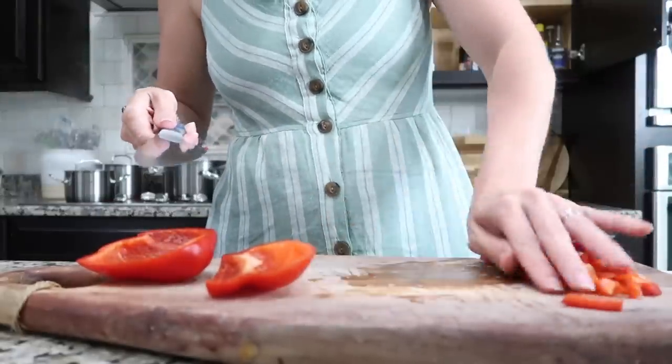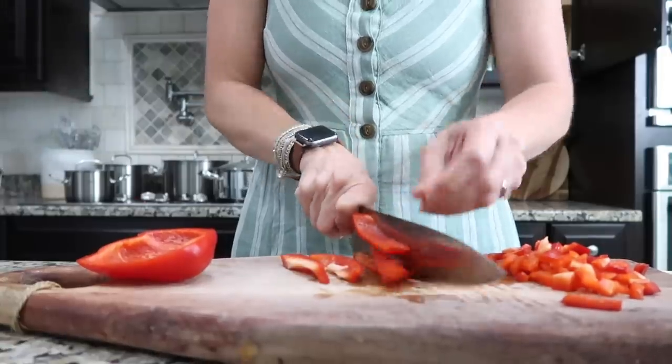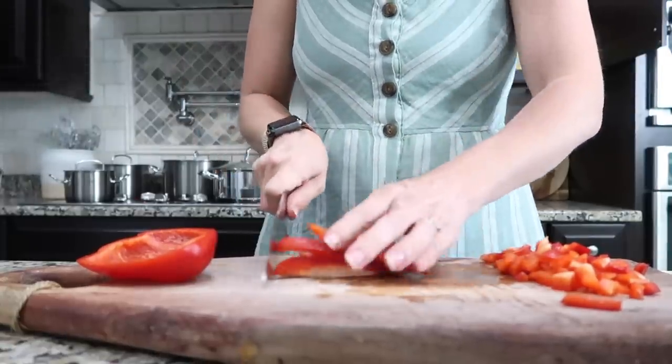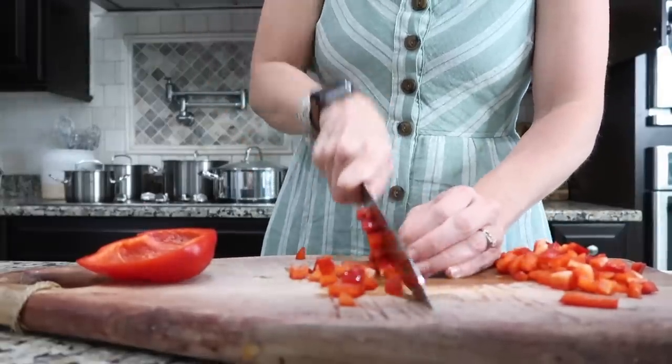Oh, don't even talk to me about my cutting board. My other cutting board, I had to get rid of it too, so I'm down to this one. I did buy one recently from the Lob, but that's a story for another day.